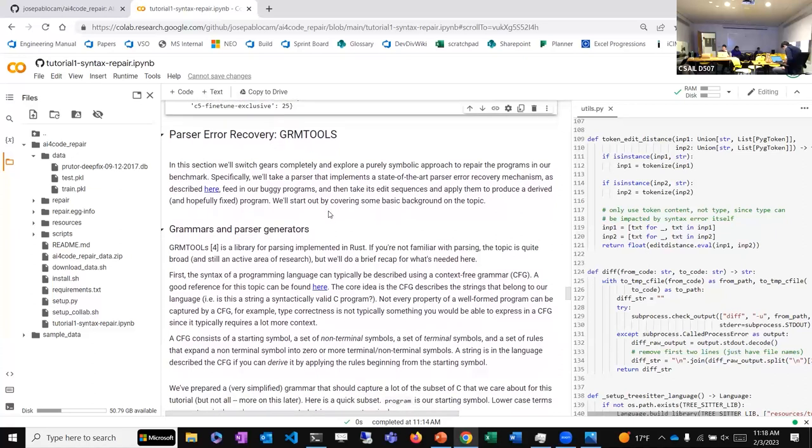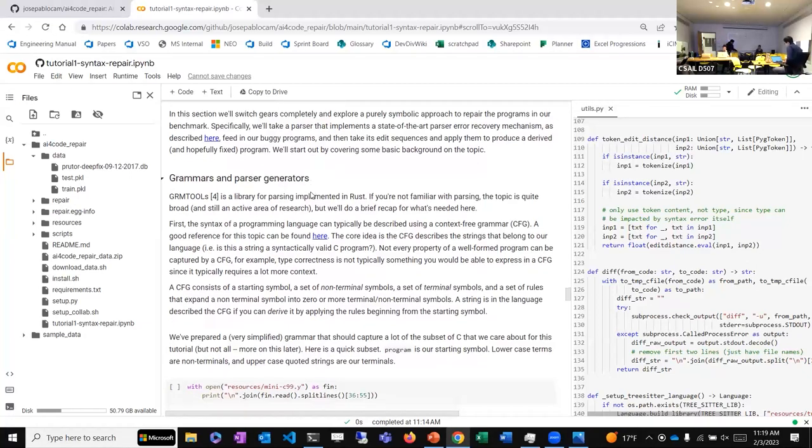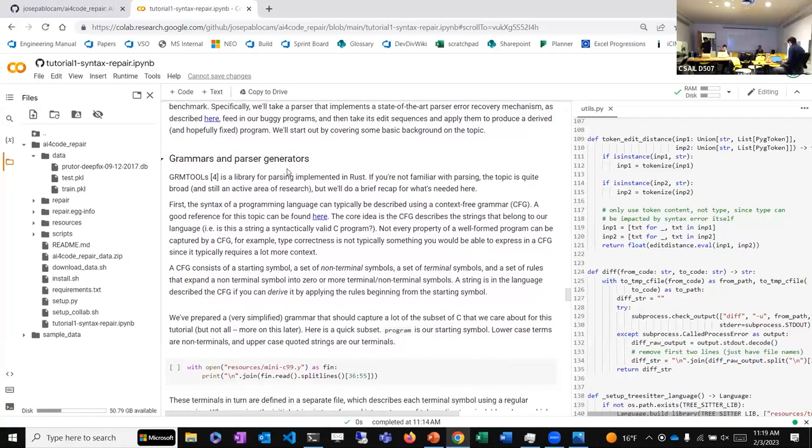And so I wanted to point out that there's obviously a very close relationship between the type of repair we're doing and parser error recovery. If you look at some parser tools, they implement what's called panic recovery, which typically just means delete a bunch of tokens until you hit something you can start parsing. But there's more sophisticated recovery you can do. You can do some backtracking, you could decide to delete, insert, and update things, so you obtain something that's parsable but is minimal. There's a very nice library implemented in Rust that does this.